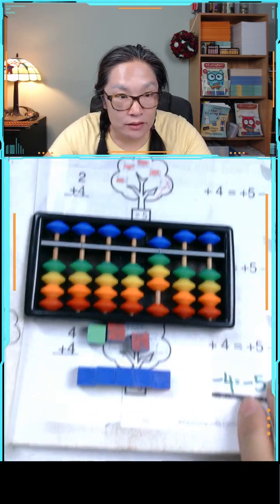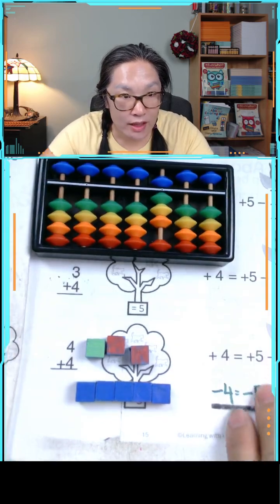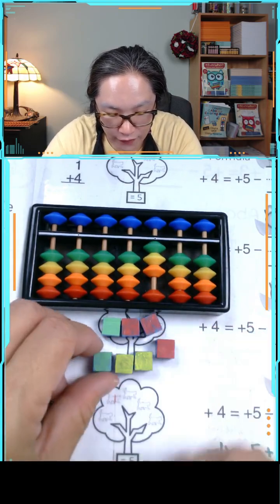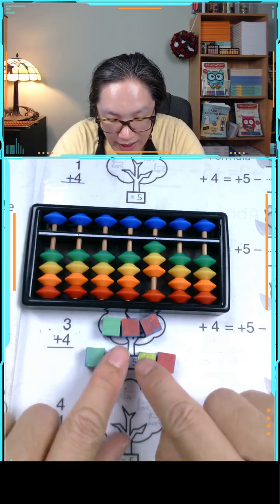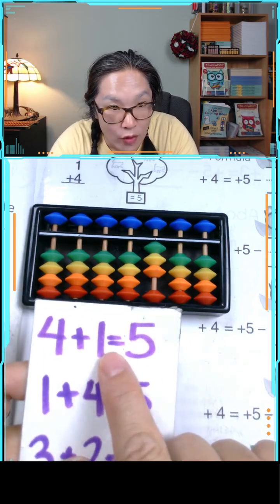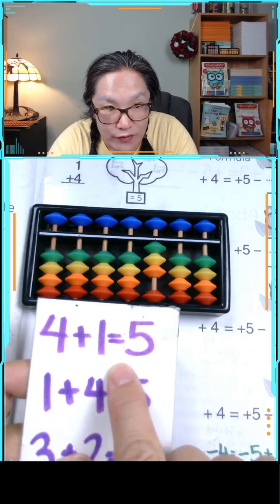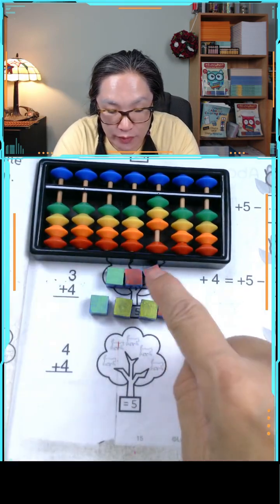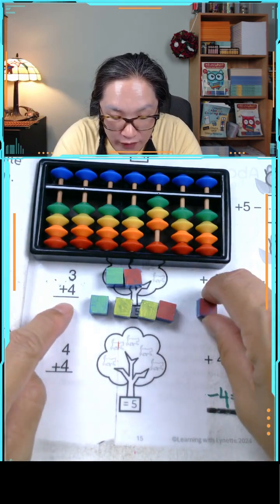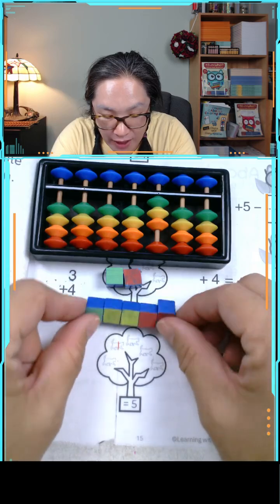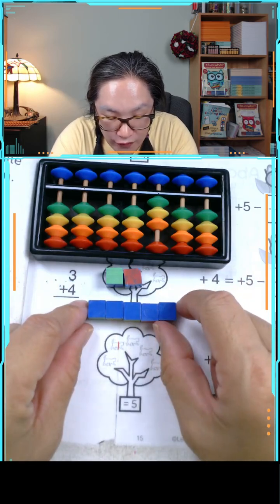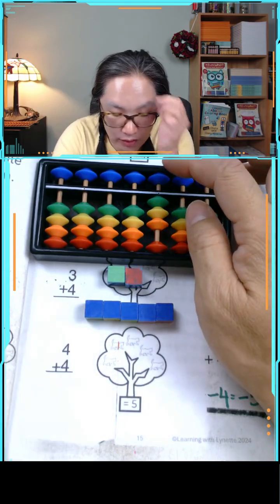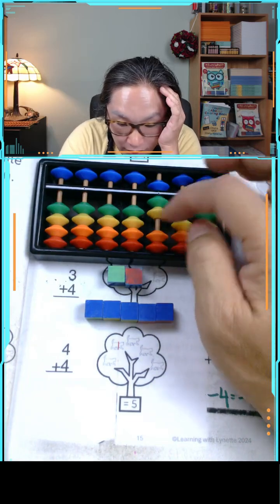So we could do it again. We'll do 3 on the abacus. I want to add 4, right? Adding 4, we want to round the 4 up to 5. When we round 4 up to 5, we got to add 1 from somewhere. The 1 comes from the previous number. So we take away 1 from here. We make a 5 here. So my 4 turns into a 5. So my final answer is 7. 5, 6, 7. So we add the 5 minus the 1, and our answer is 7.